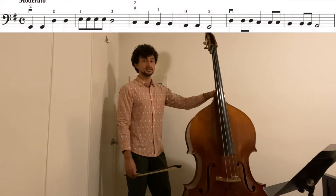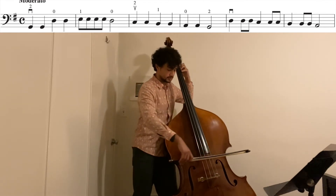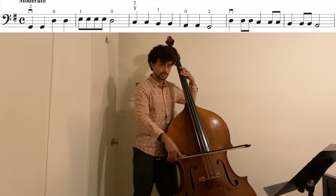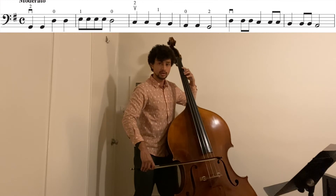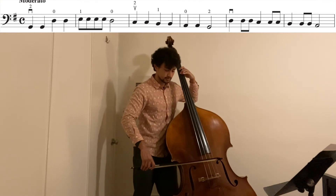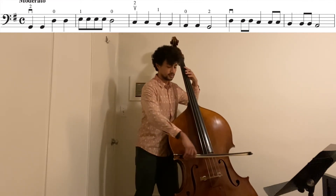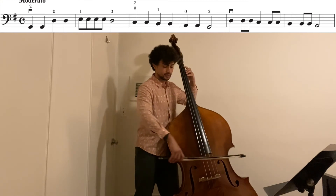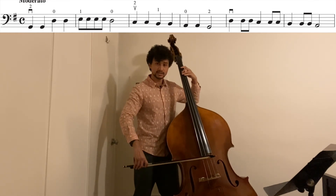In measure three on our C, we end up, after that long half note, having to start the A string from the tip of the bow. The key is to simply set the bow on the string before you start moving in the opposite direction. Set the bow — be bitten into the string — so that when you start, you already have a firm grip on the string. If you try to move before you have that firm grip, your bow will lose control and you'll get that scrapey sound. Pull, set, and turn the other way. You're actually coming to a complete stop and then pushing.